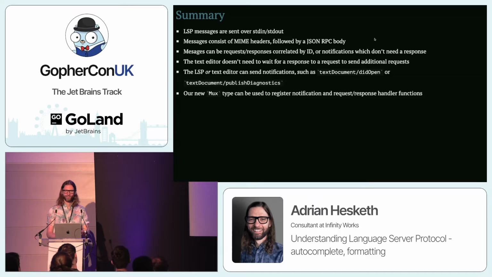Right, covered a lot in those 15 minutes there. So let's have a quick summary of that. So LSP messages sent over standard in, standard out. The messages consist of those MIME headers with JSON RPC. We've got that correlation ID, so the ID of the request and the ID of the response have to be linked to each other. The text editor doesn't need to wait for a response, they can be interleaved. And we can send notifications in either direction.